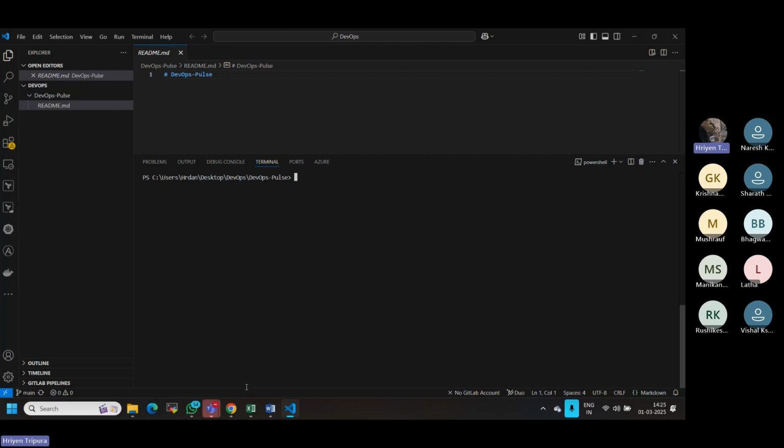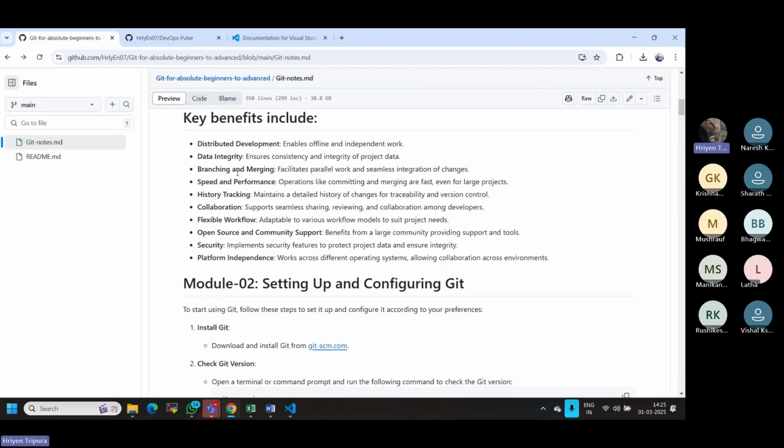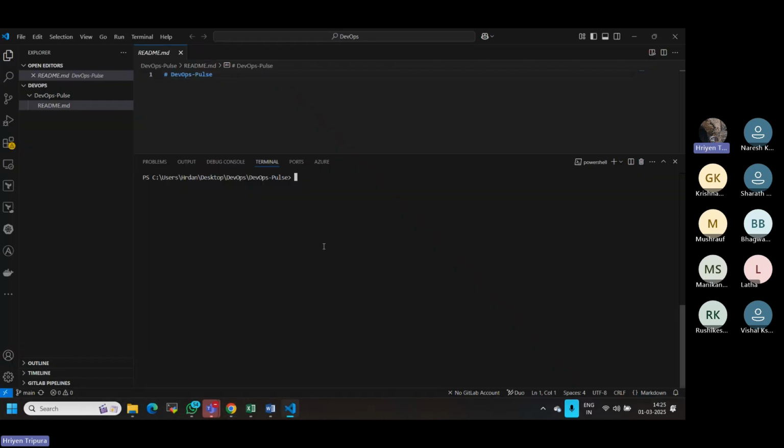Now, let me come to our documentation. These are some of the benefits, basically a distributed system. As I told you, let's say you have cloned your repository and now you don't have internet connection. You can still work on your code locally. You can create a branch and do anything; you don't need an internet connection.